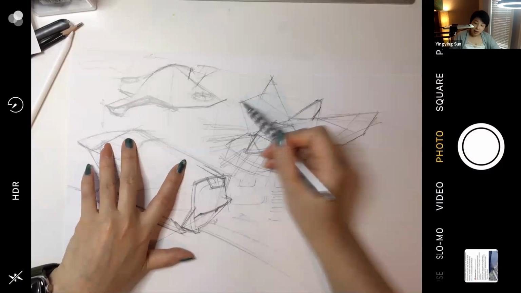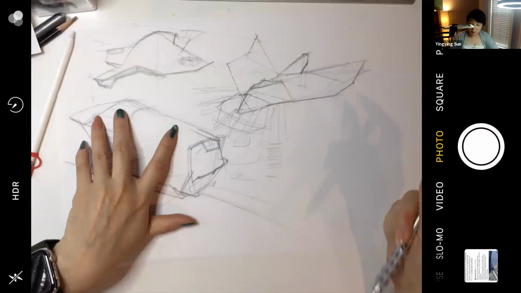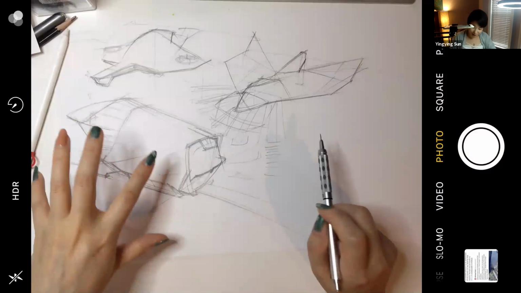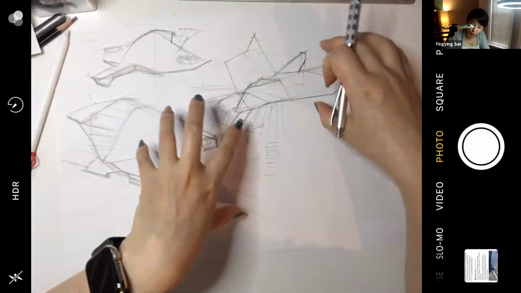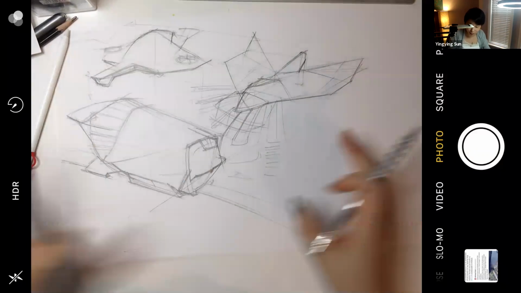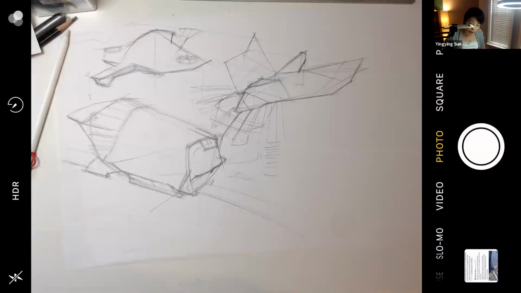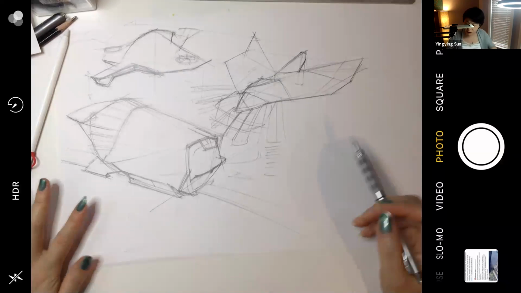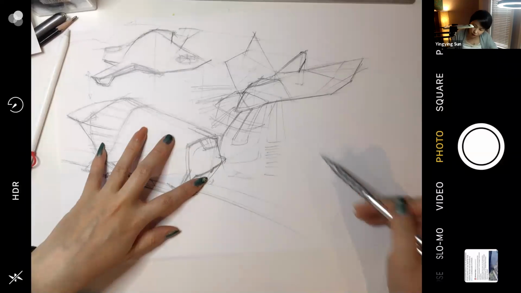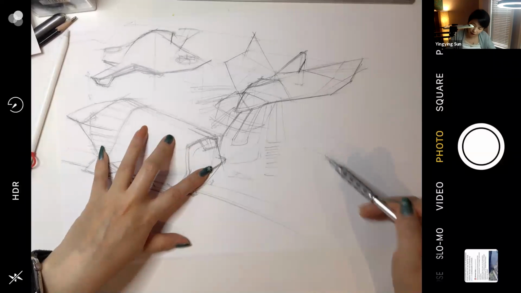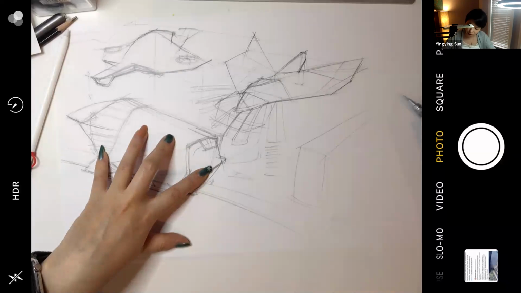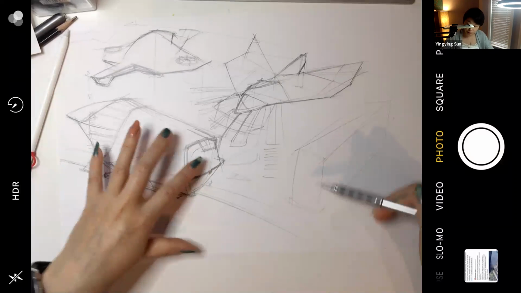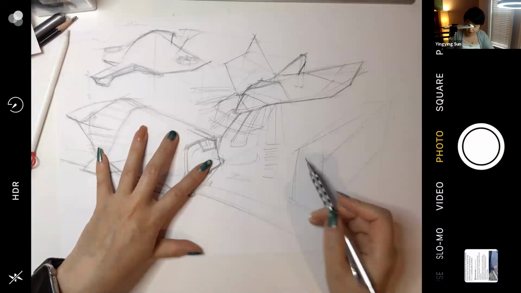Okay. I said I wanted to make another demonstration using a box, but I just can't help but show you. We can do it from the back, front. We can do that too. But that is not a start. That's all from the different planes. But we definitely can start from a box or volume. I don't know if you have anything in your mind. Let's do something like this. Maybe those kind of shapes, those kind of boxes. You can start with a box because a box already gives us a volume. It's nice.